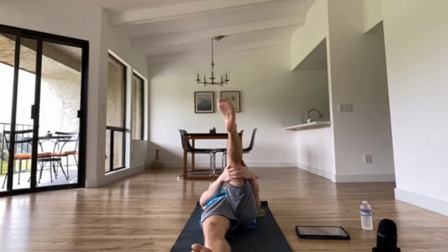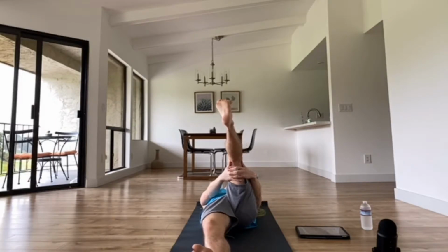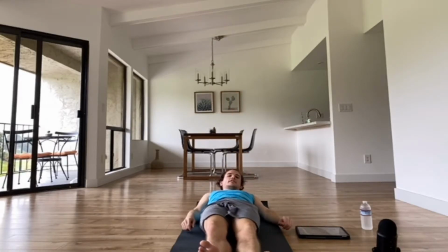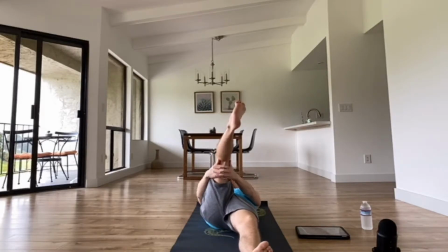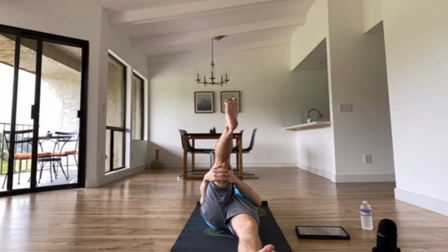Change your breath, change direction on rolling your left ankle out. Try and keep the head and the shoulders down onto the mat. When you're ready, put your left leg back down, lifting our right leg up this time. Rolling out our right ankle one way. So you change your breath, change your direction.